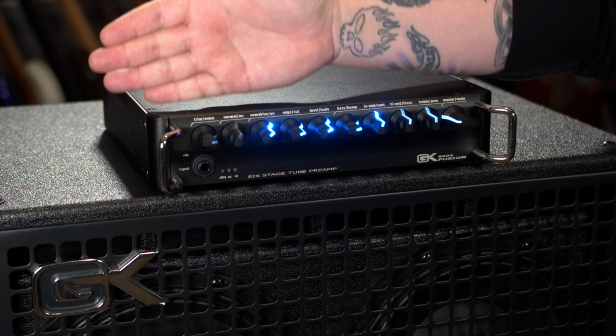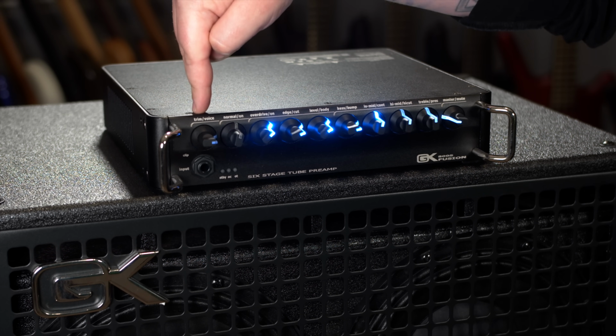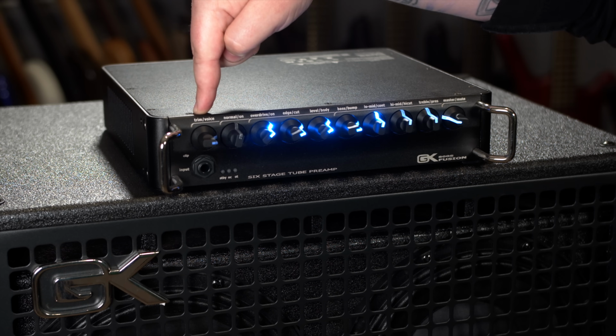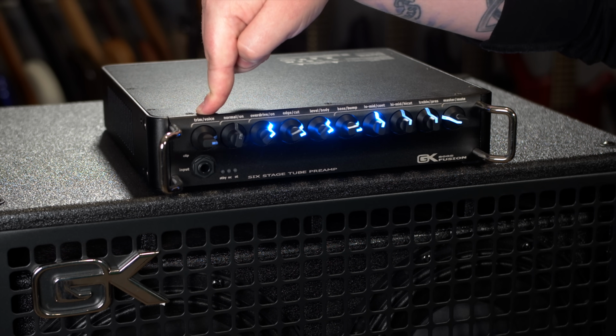Both of the next two settings come from records with notoriously ugly, trashy production, the first one being one of my favorites, Saint Anger. So let's roll over here and see what sounds we've got. I've actually now, for the first time in this video, switched the voice to the more vintage voicing, which is going to give a little bit more mid-range character to it. A little less hi-fi, if you will.